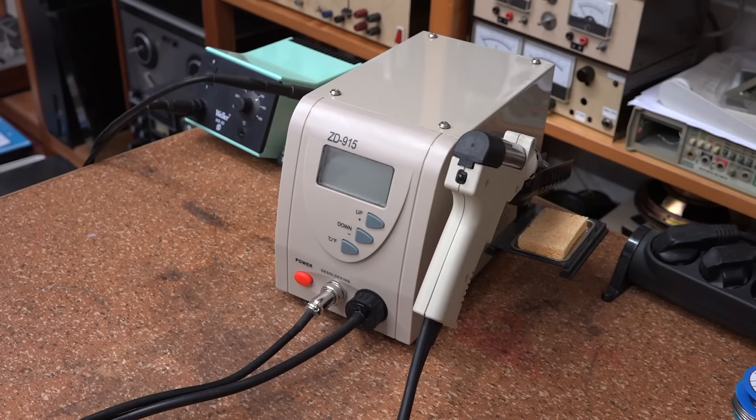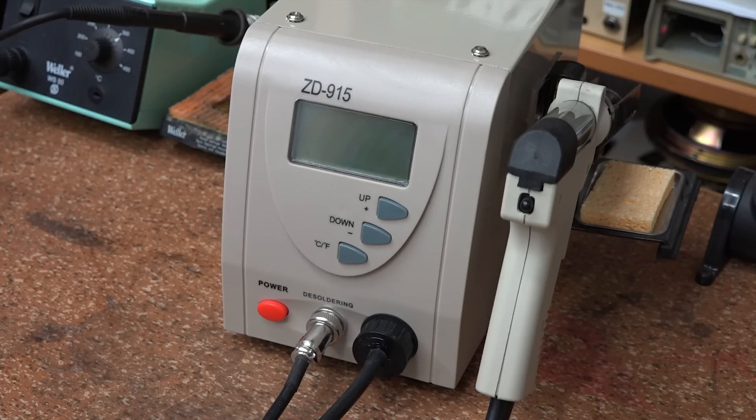So, this is a Chinese-made piece of equipment. It's the model ZD-915. It doesn't have a brand name, but if you just simply search for the model number, you will find it. It's available on eBay. I got mine off eBay, but I'm sure it will also be available on Amazon and elsewhere. I got this two years ago in 2016 for €72.90. The price has since gone up to something around €80, which is quite reasonable. Let's take a closer look.